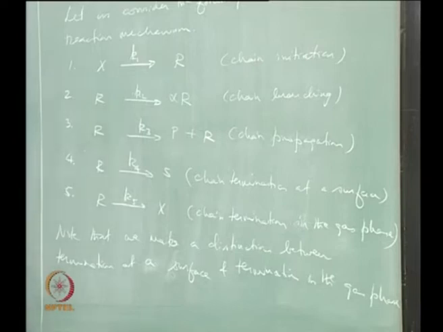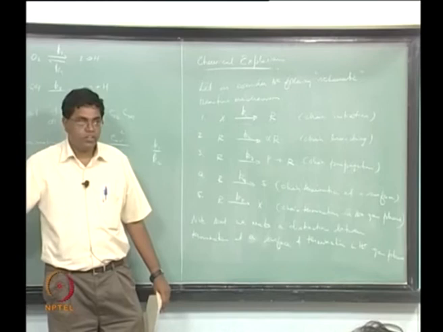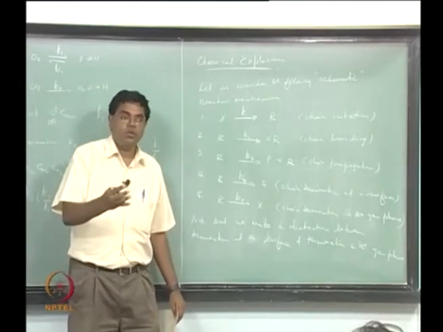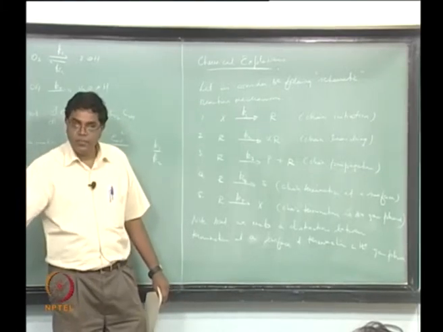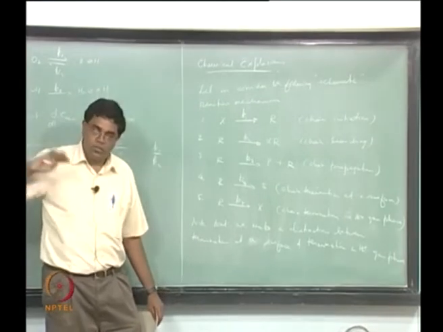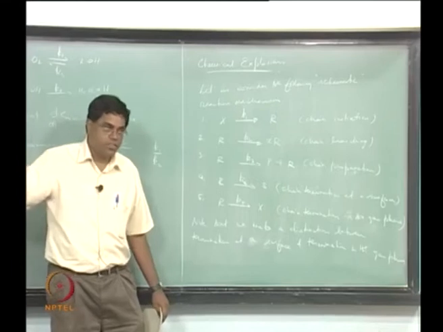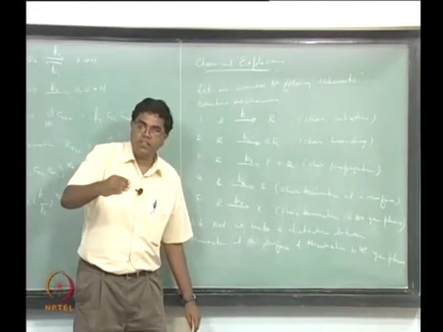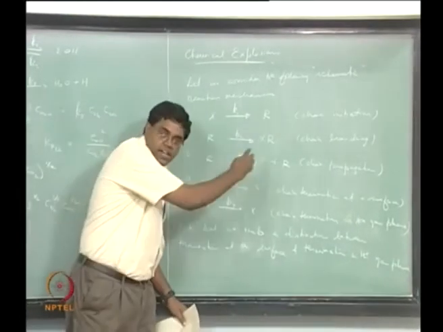We are always looking for our intermediates being created, more of them created than what's being consumed, or the same amount is created, and we didn't even distinguish between the intermediates. It could be OH on one side and H on the other side, doesn't matter, they are all very active radicals anyway. So they are going to propagate the reactions if one of them got killed and the other one got produced. Obviously they were reacting with stable things like H2 or O2 and so on, which we didn't really worry about, and these are all there.